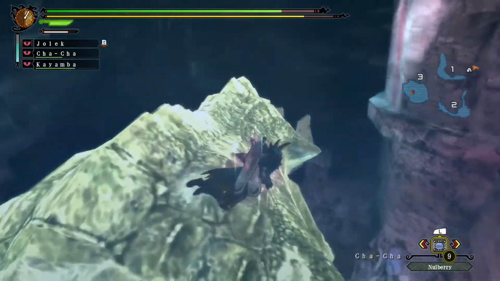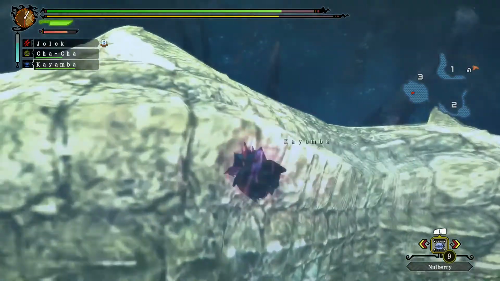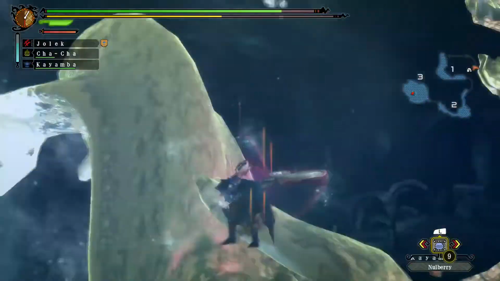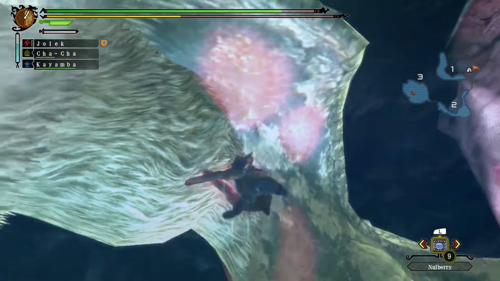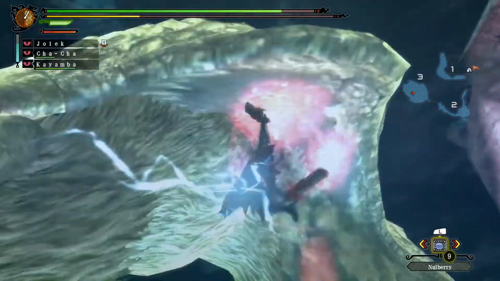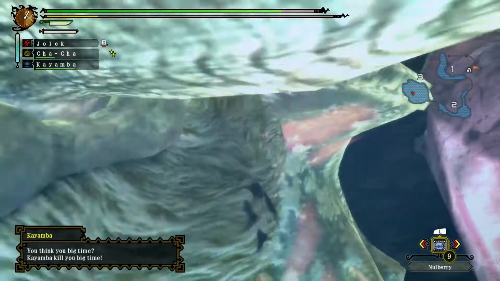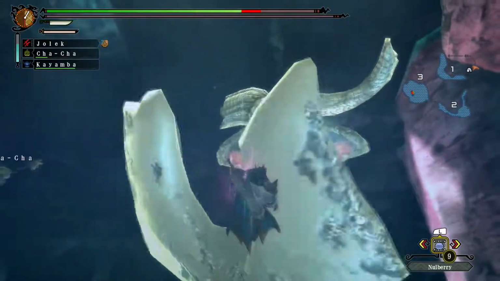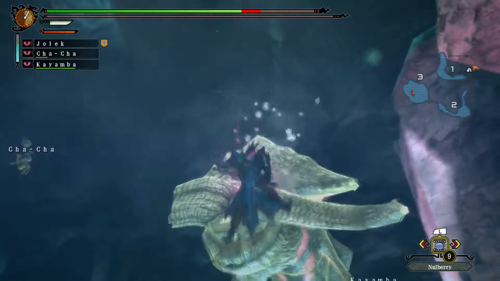Well, I haven't seen it yet. Of course, it is a very limiting attack. As long as you can see it coming, you can easily evade it, so it doesn't really connect. It's not like the tail swipes and other faster attacks.